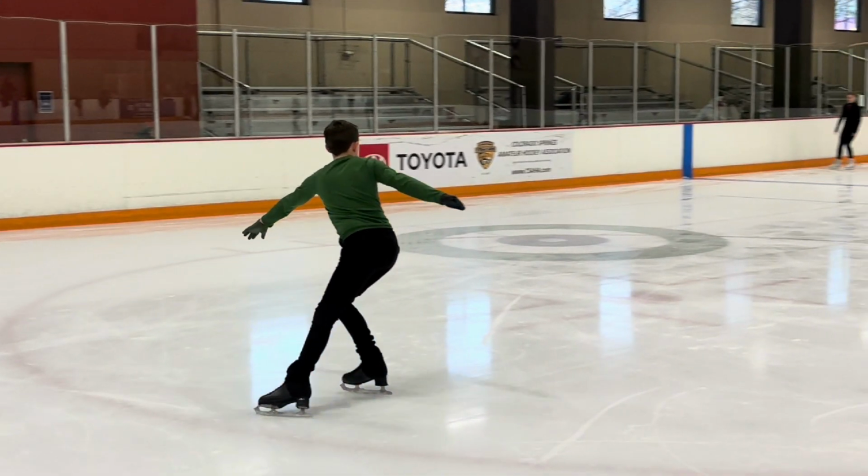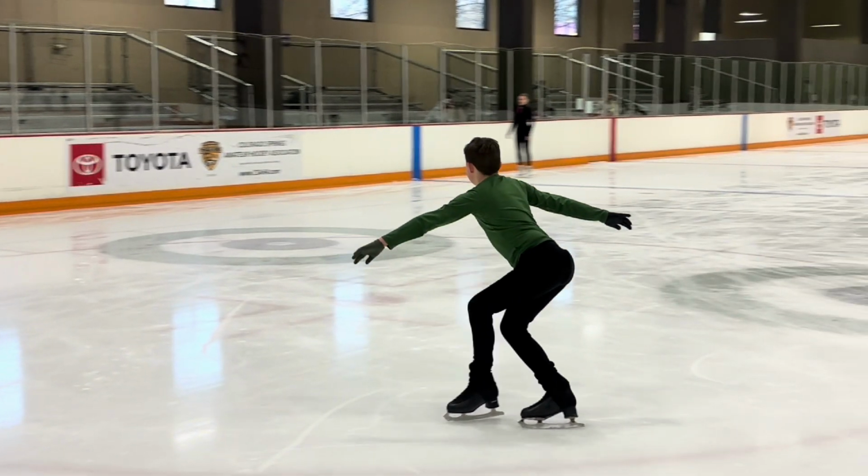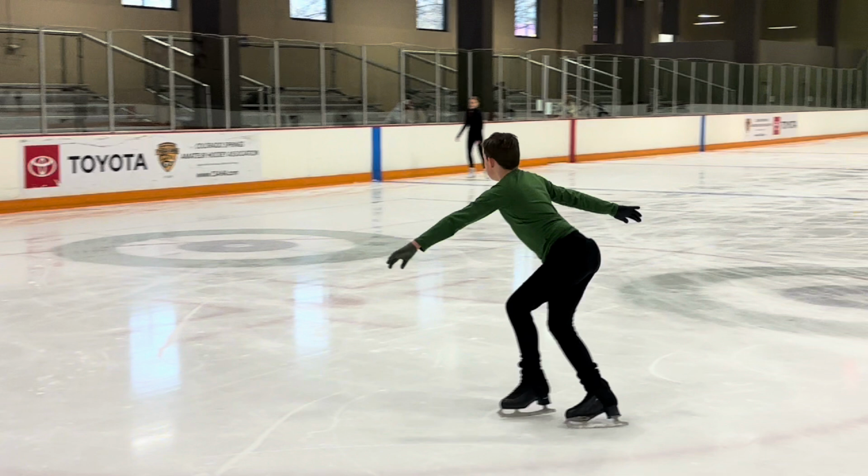and controlled crossover. In this freeze frame, you can see that his alignment isn't bad, but he is still leaning slightly forward with his upper body. Ideally, the right or leading shoulder should be a bit lower, and the upper body should be straighter for better balance and control. As he executes the second push in the crossover, you can see a nice lean into the circle with his shoulders and arms aligned with the skating circle.